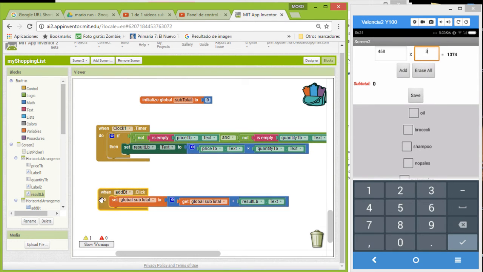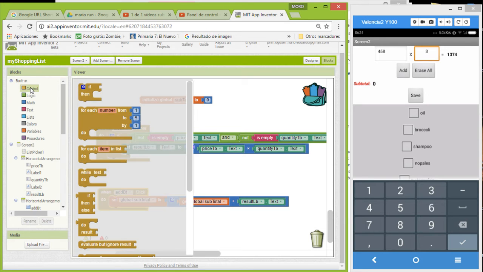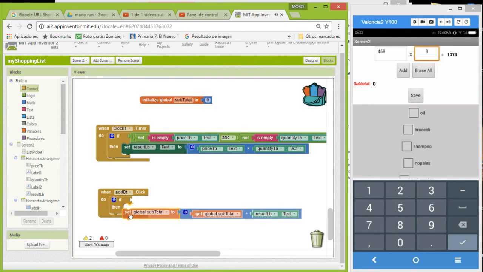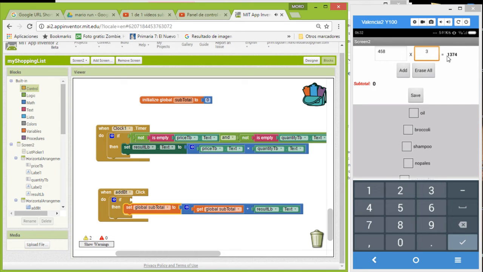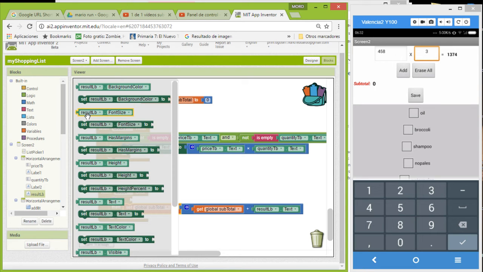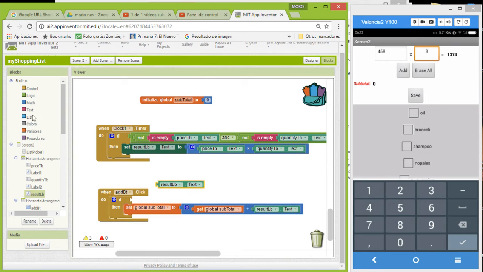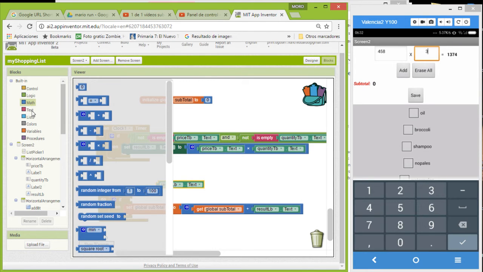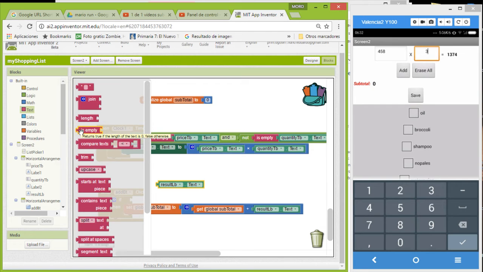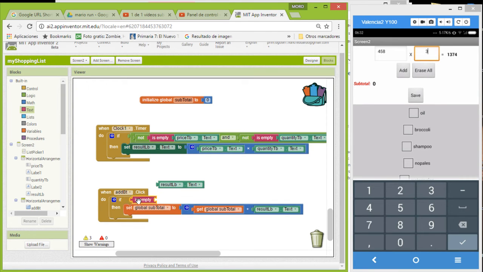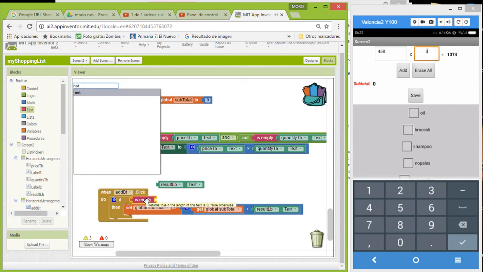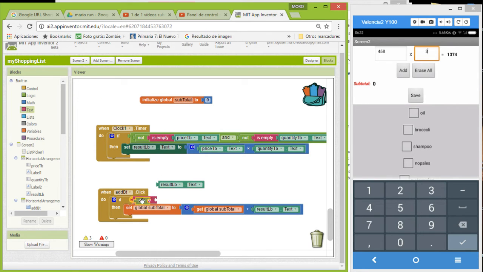When we press this button, it should only work if the label, that is result label text, is not empty.